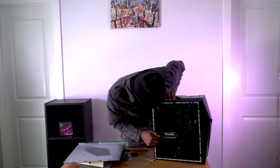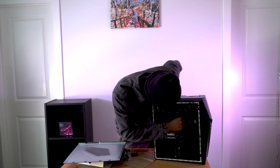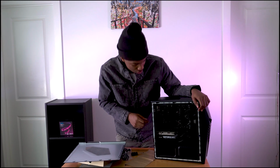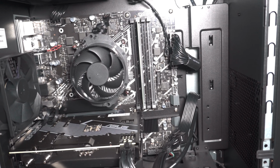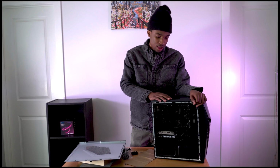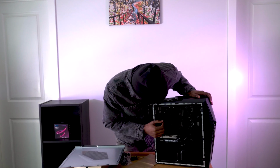Okay, so this seems like this is our GTX 3050. Oh my goodness. Just when I thought it couldn't get worse. A single stick of 16 gigabytes of RAM. I should have known. I mean, man, these guys really try to save so much with this.